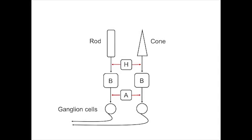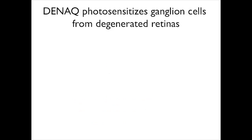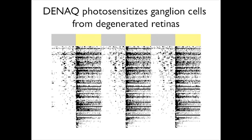So how do we know that DNAC is acting directly on the retinal ganglion cells? We devised a cocktail of antagonists of neurotransmitter receptors to completely block synaptic transmission in the retina. Under these conditions, the ganglion cells are synaptically isolated. We discovered that DNAC not only continues to confer light sensitivity, but if anything, the light response of the ganglion cells is more intense after blocking all the synapses leading to it.